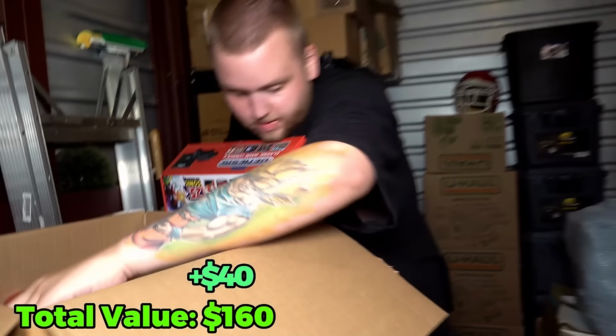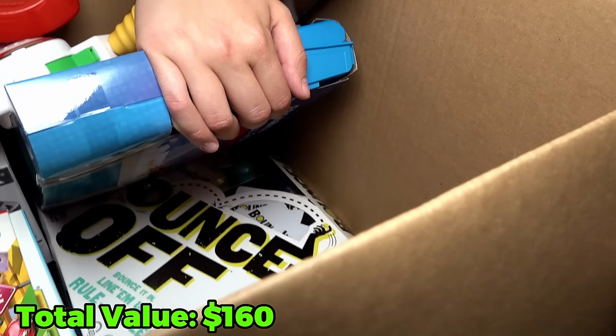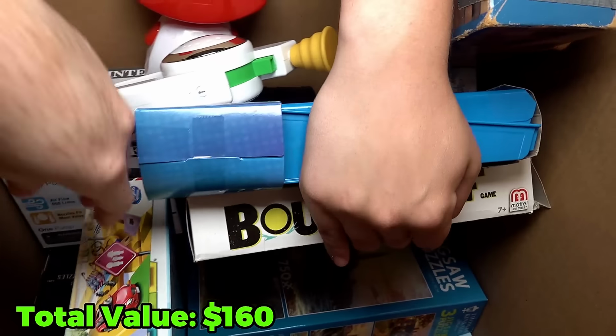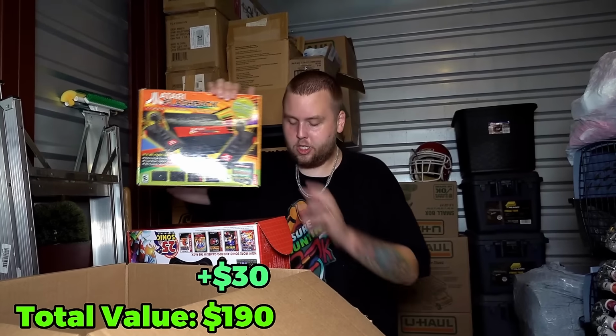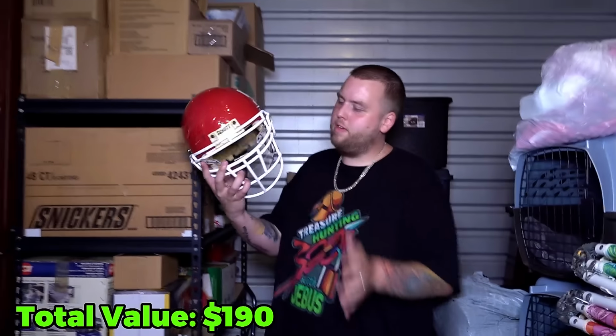That's better. Let's see what else is buried down here then, if we got those kind of games as well. There's some more board games. Connect 4. I see Battleship. Yeah, Connect 4. Puzzle. I mean, definitely a super good and valuable box. Okay, I also missed the Flashback Atari. We have 2 Flashback Sega Genesis and 1 Flashback Atari, plus all the board games. Good box.